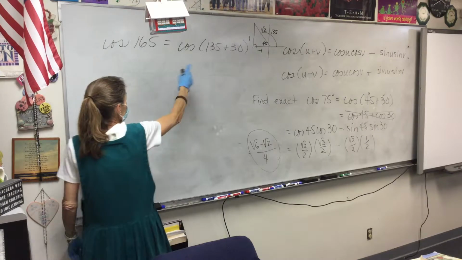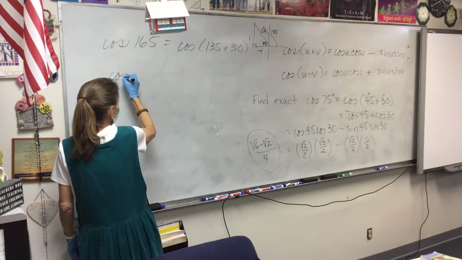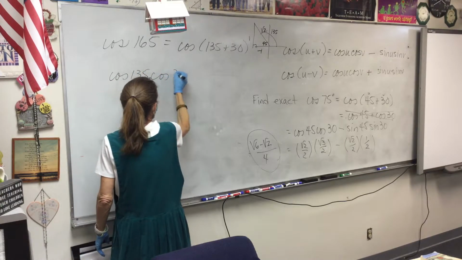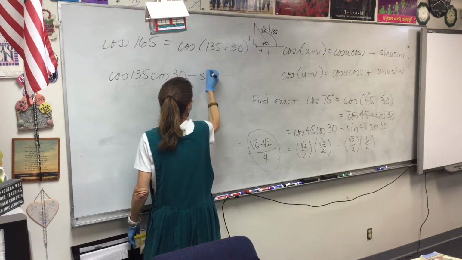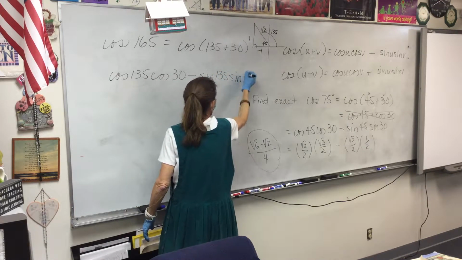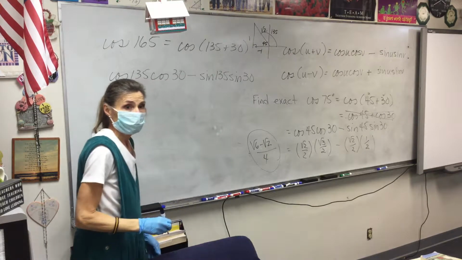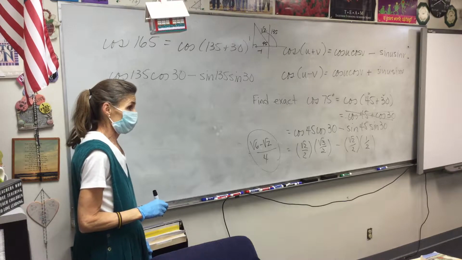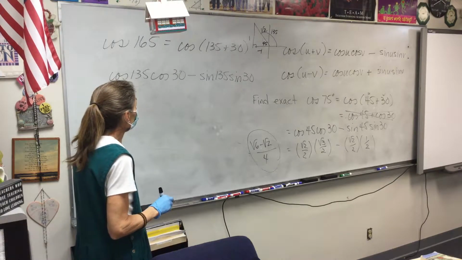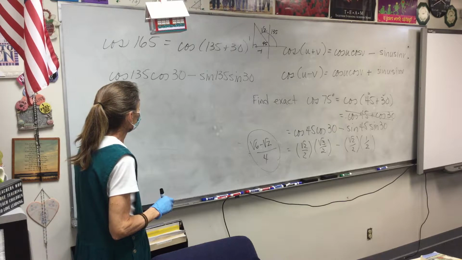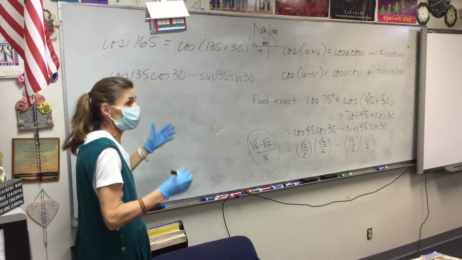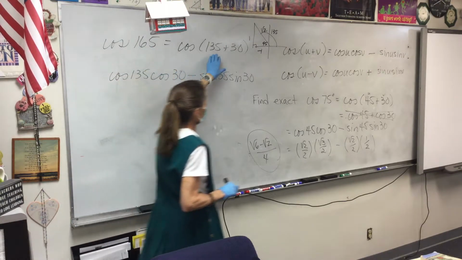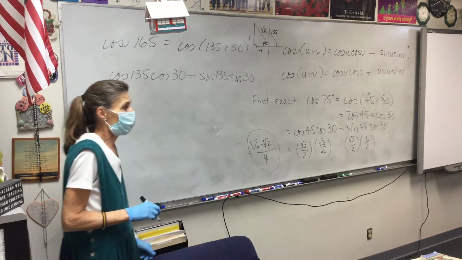Okay, what's my formula? Cosine of 135 plus 30 will be cosine 135, cosine 30, sine 135, sine 30. Cosine, cosine, sine, sine. That's the pattern. When will it be negative, like 135 plus 30? If you were writing 225 minus 60. However you choose to write your angle, you can either add to get it or you can subtract to get it.